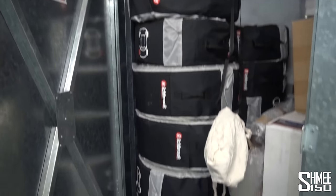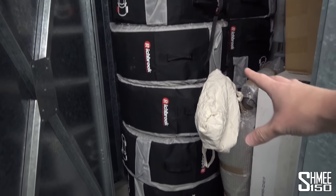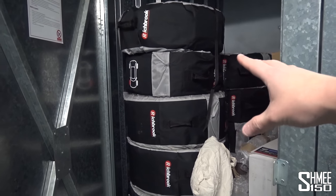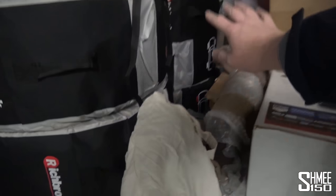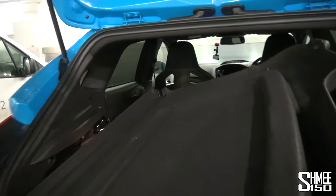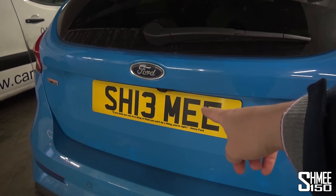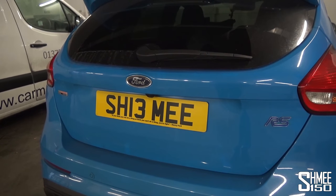Welcome to tire land, where I store my spare tires in Richbrook tire covers. We've got the FF's winter tires - those aren't going on at the moment - the McLaren's all-season P Zeros for road trips, and then the Focus RS's Michelin winter tires. The Mercedes summer Sport Cup 2s aren't here right now, but I've also got the original Focus RS exhaust amongst my other bits. You can actually fit about eight tires in the Focus - question: should I keep this number plate on the new Focus or change it?